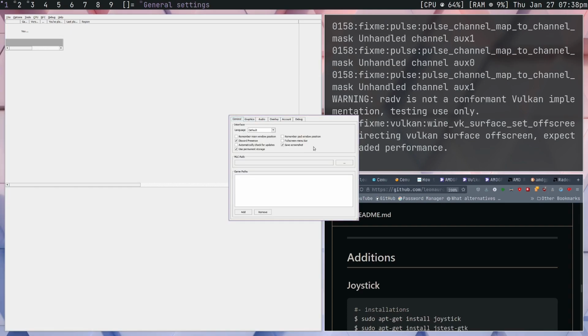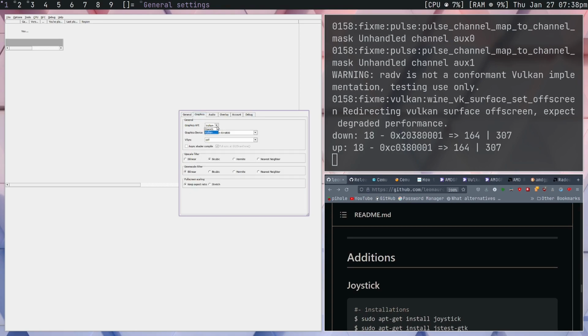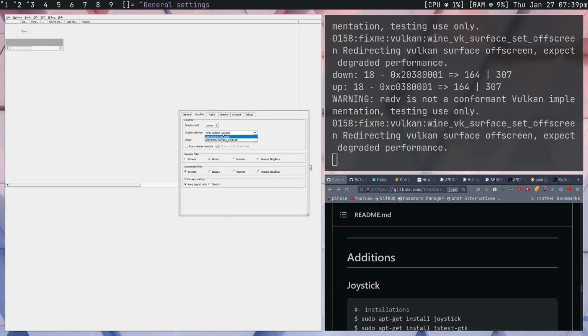So first thing I want to go through really quickly is the settings. If we go to the graphics settings, set your graphics API to Vulkan as mine is here, and you'll see that there are two options for the graphics devices. There's the AMD RADV, and there's the actual device. This bottom one, the RADV, is the open source driver, and this top one here is the closed source one. In my experience with my graphics card, the closed source one works much better than the open source one does.